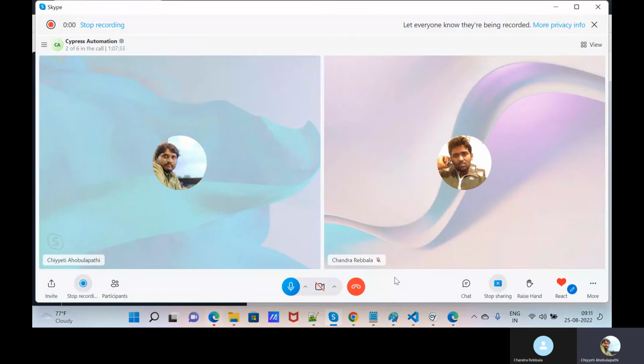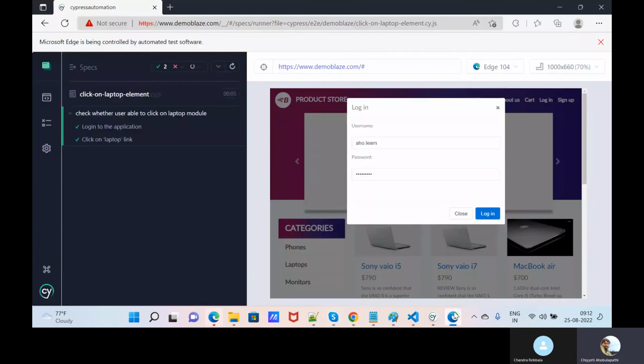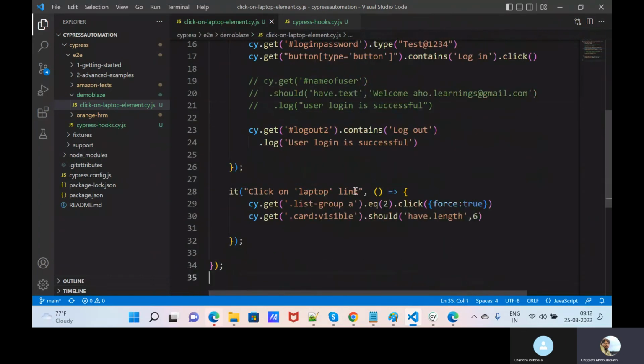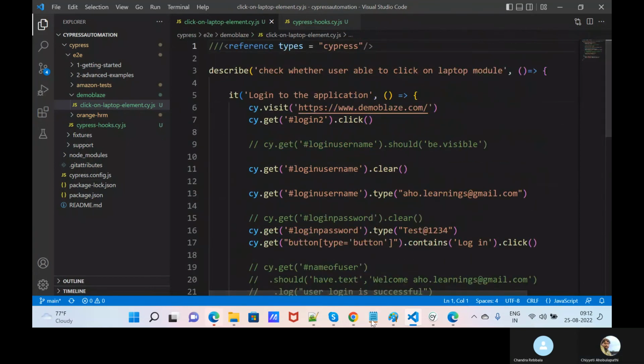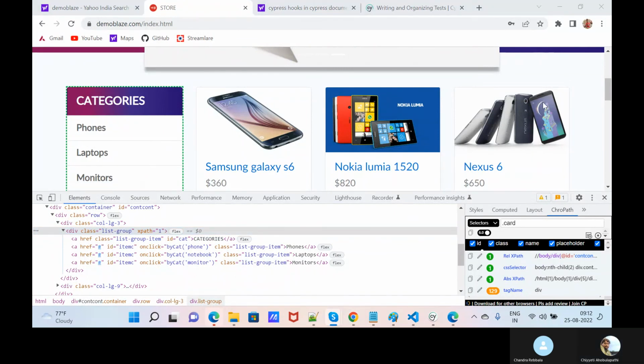Okay, Pati, we'll see tomorrow. That guy is also not there. We'll see tomorrow. But till here you are okay, right, Chandra? This is the way we will click it and validate it. Tomorrow we will add the hooks here for this test case. Tomorrow we'll write one more test case for phones, one more test case for monitors, and we will go for the framework and all. Okay, Pati. Okay, Chandra.